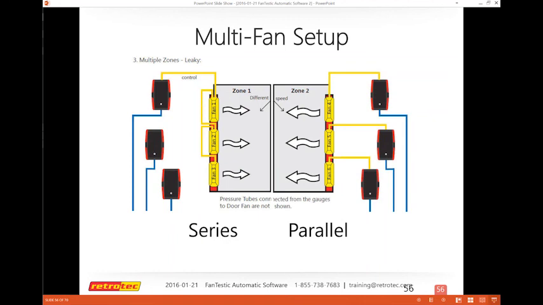The blue cable at the connection at the bottom is the Ethernet, which goes back so I can control these gauges. So on the left is your series or common control, and on the right is an individual control. It depends on your setup which one you would need.